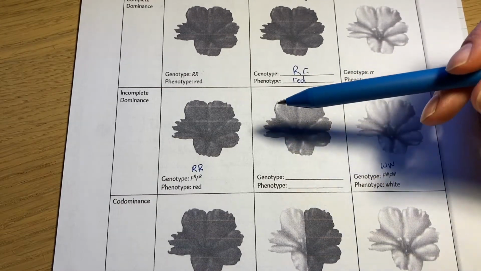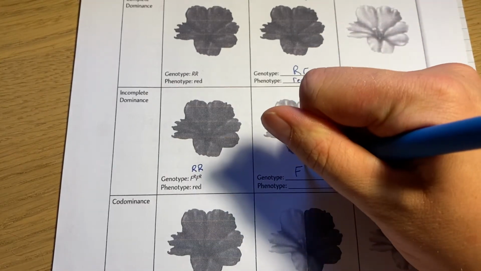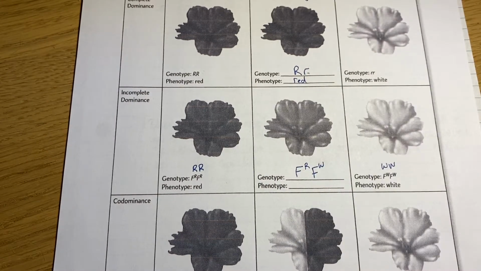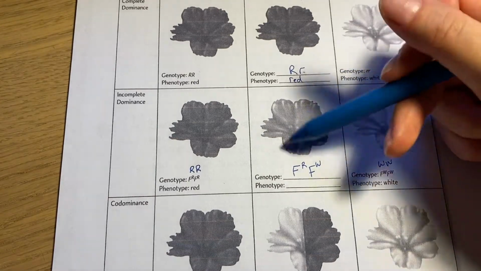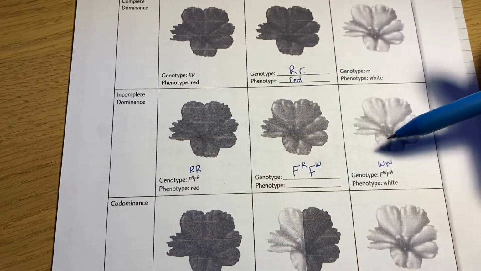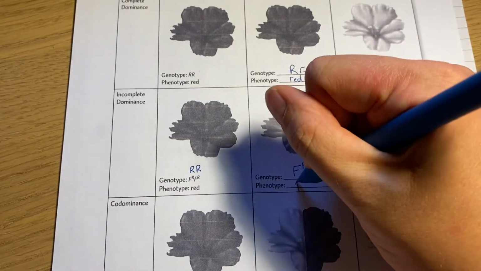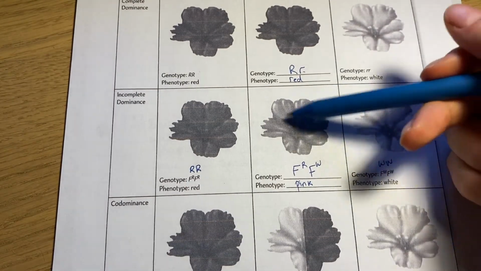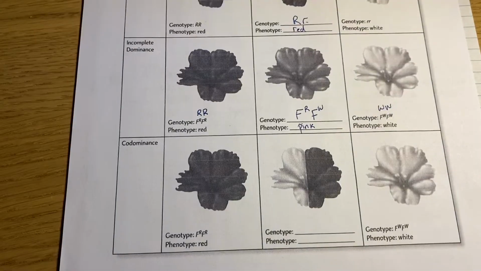They're incompletely dominant. And what happens is your genotype, I'll write it the same way they wrote it for clarity. When you have one red allele and one white allele, you get an intermediate phenotype, meaning something in the middle of the two other phenotypes. So in between red and white would be pink. So in incomplete dominance, you have a mix of the two other alleles. Okay, so you have a red allele, a white.